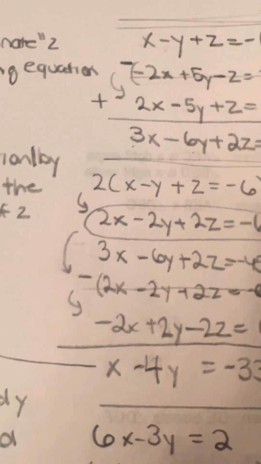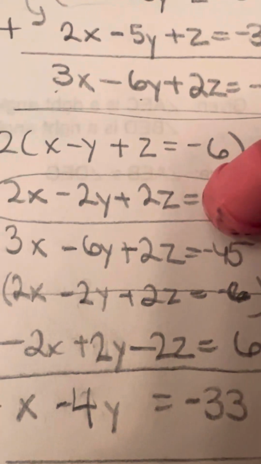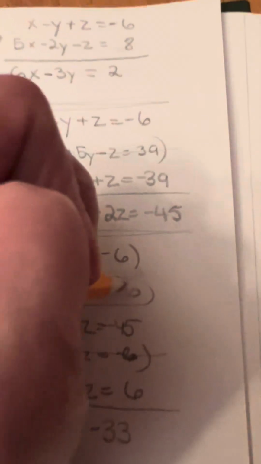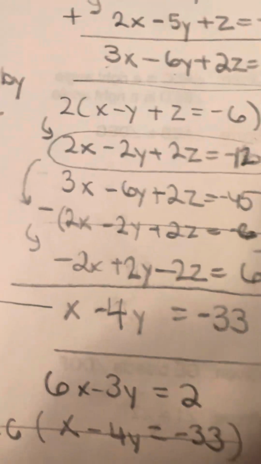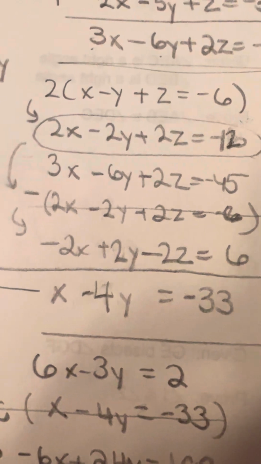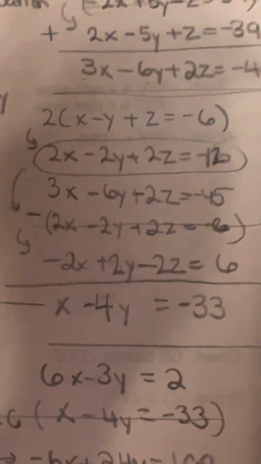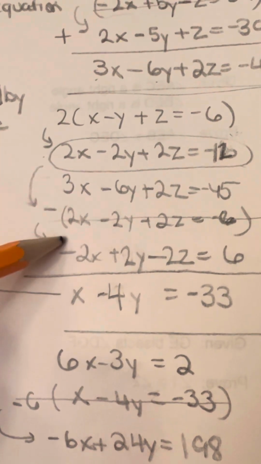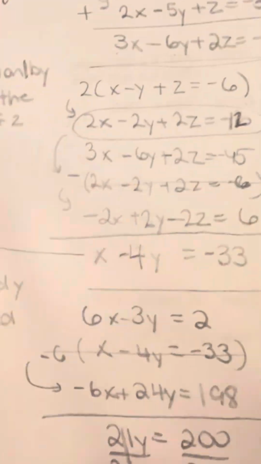is not negative 6, sorry. That should be negative 12, my bad. All right, let's try that again. There, okay. I think I did my stuff right though. Yeah, okay, sorry, I don't know what I was thinking. Now we're going to take this equation and subtract it. This is going to be fixable, hold on. So this is actually going to be negative 12. There, that should fix that.